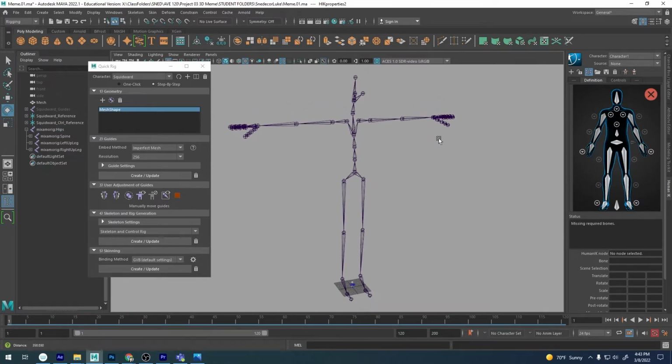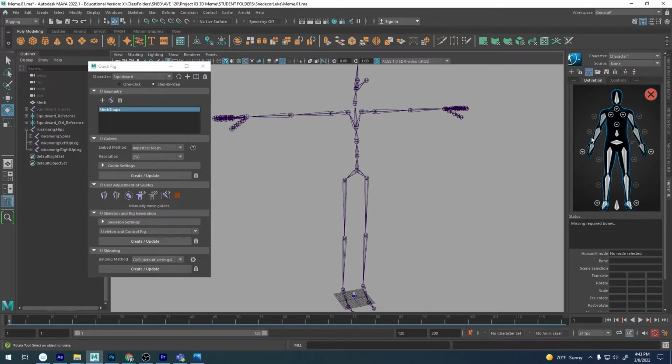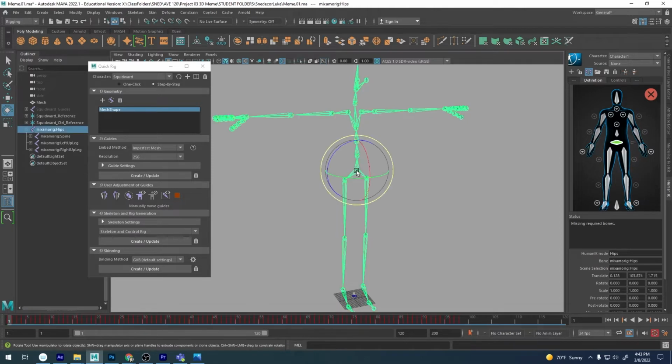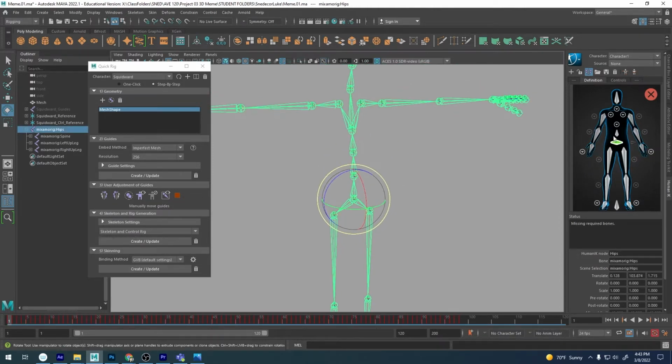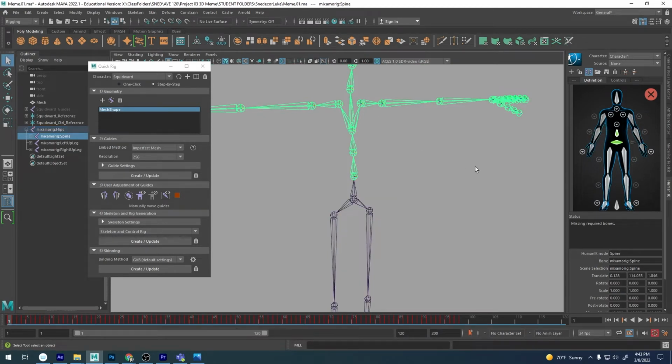And now we're just going to be pairing these joints to this graphic here. We're just going to be telling Maya the hips right here. You can double click on them and then select the hips joint. And see, now it's green, it's connected the hips to the hips. So we can do this for every joint. Double click the spine, click on the spine, and it assigns.